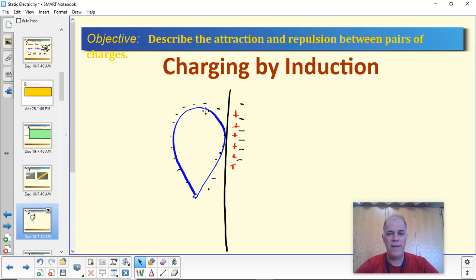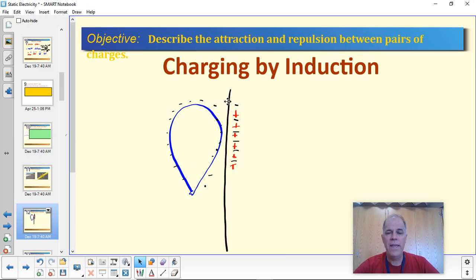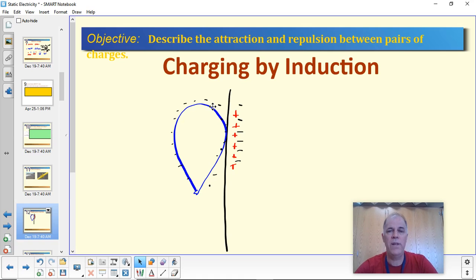To summarize, the balloon has excess electrons, which means the balloon has a net negative charge. The wall is neutrally charged because it's been sitting there for a long time and everything's been able to even out. But when the negative charge from the balloon comes close to the wall, it slightly repels the electrons in the wall. The electrons don't go away because we're talking about a wall which is not conductive, like a wooden wall or plastic or something like that. The electrons are just pushed away very slightly. It leaves behind a slight positive charge close to the surface, which is enough to attract the balloon and make it stick. That's it. That's charging by induction.